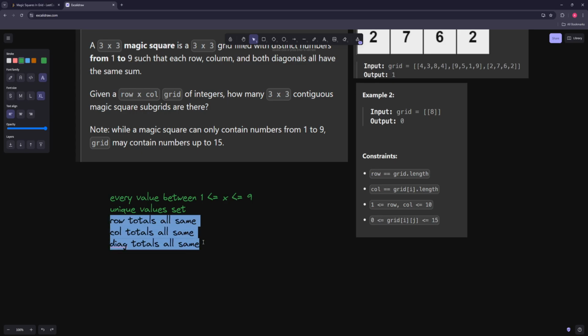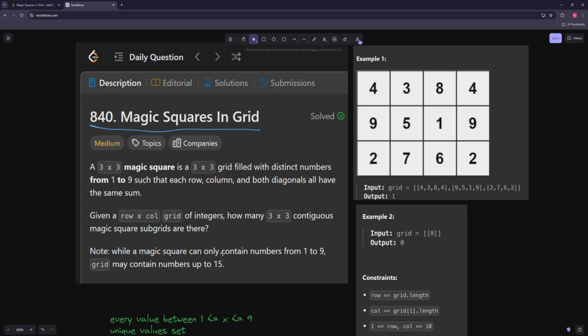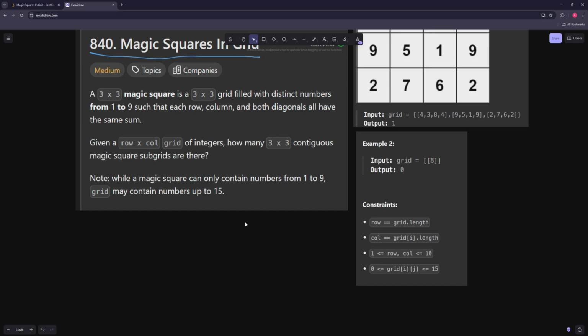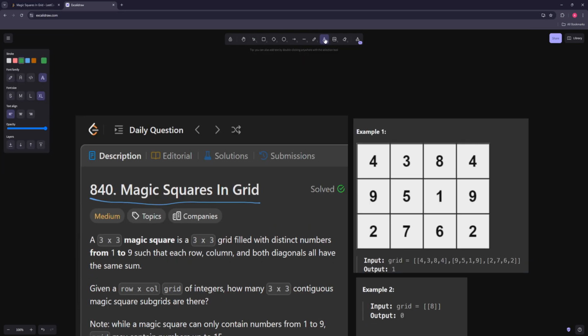To check these things, you can go through the grid once. To get the row totals, depending on how you write it, maybe you'll go through the grid again here, and again here, and again here. So you go through it like 3 or 4 times or whatever, it doesn't really matter. You can basically do that and that will pass. There are a couple of optimizations you can make, but it's honestly not the biggest deal. Even if you didn't come up with them, it'll still be fine.